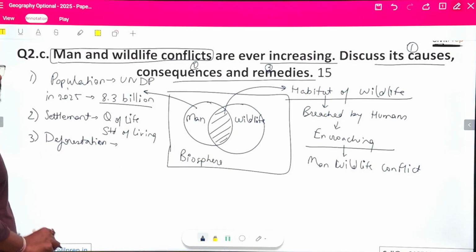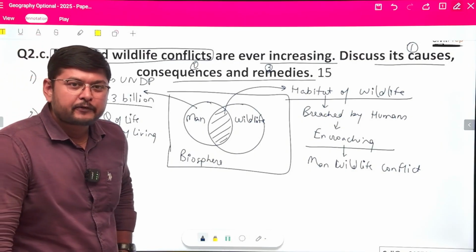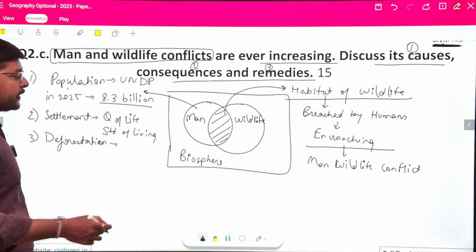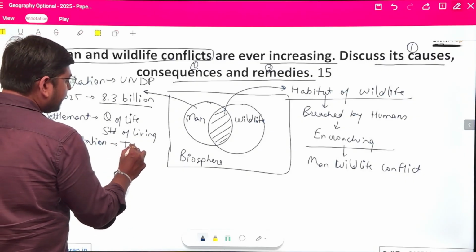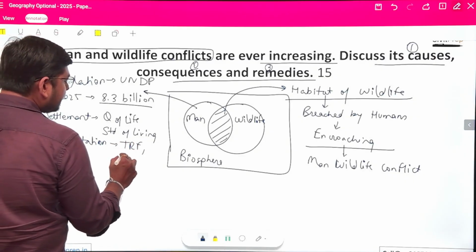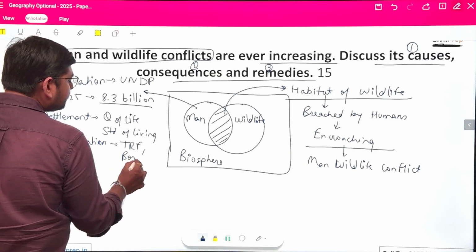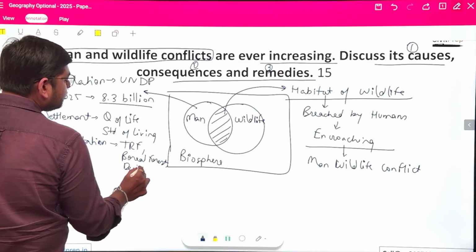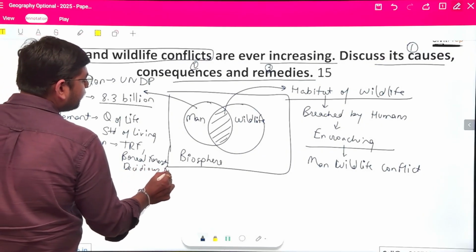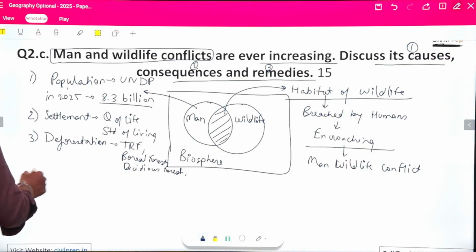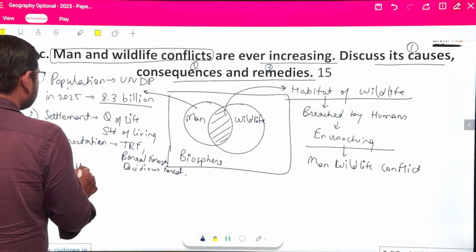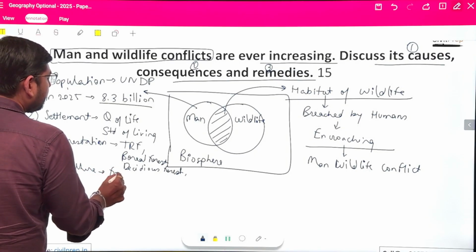This deforestation is again seen as a part of the expansion of human beings, where settlements are being developed. Contemporarily, deforestation is taking place in the tropical rainforest region, also in the boreal forest, plus the regions of deciduous forest. Apart from deforestation, we are also going for agriculture, so that we can have food.